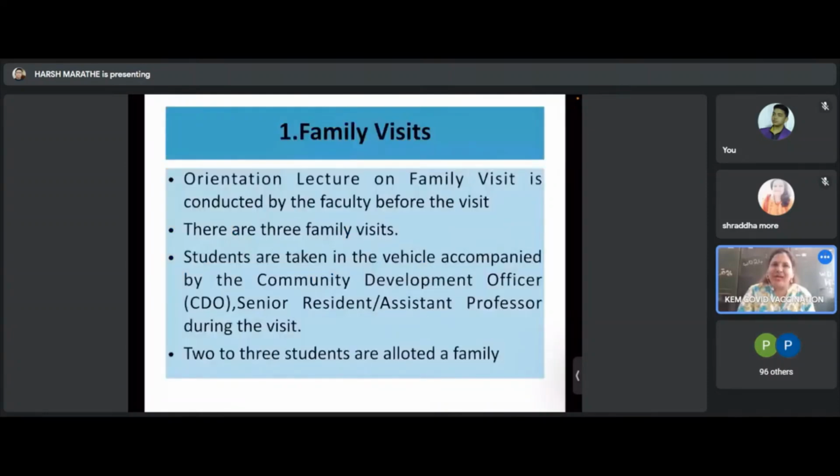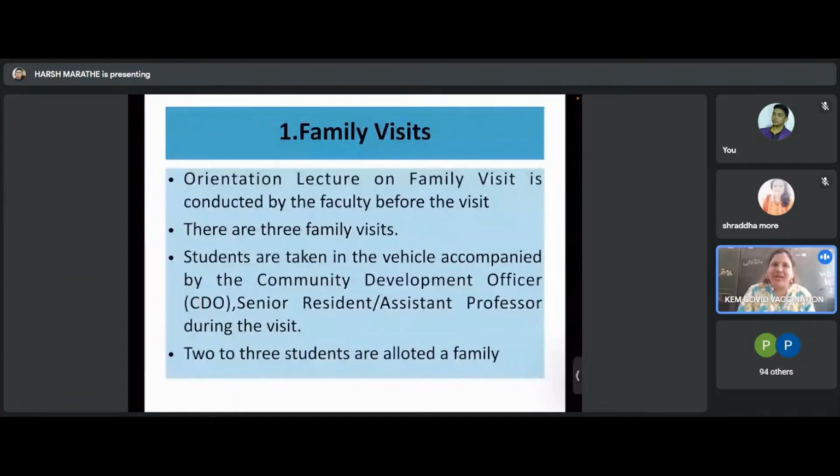Next slide. As I told you, each and every patient who comes to the hospital comes from a specific family. So what we are trying to do here is understand the connection, the networking, or the linkage between the community and the hospital. As Shraddha Madam said earlier, how to look at patients and see the cases in the wards, the OPDs, and the hospital, in the same way we are now going to enter a community, or rather enter a family, and understand how to conduct these visits.